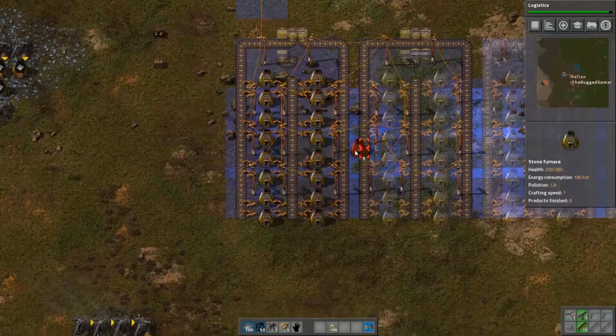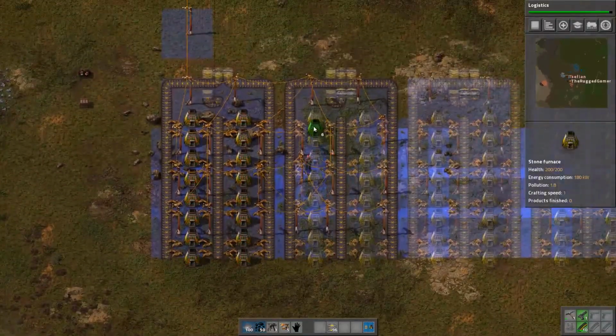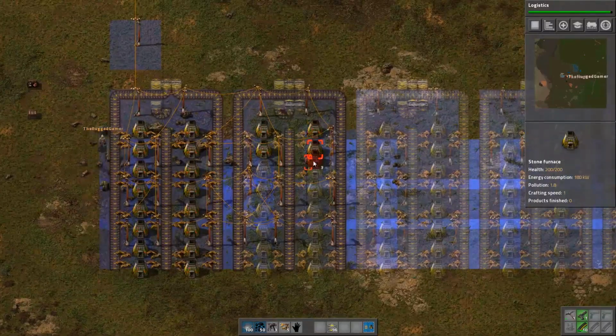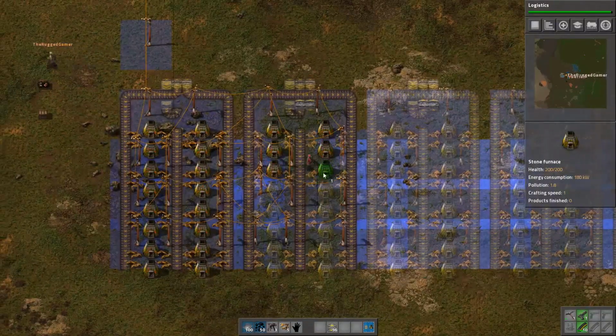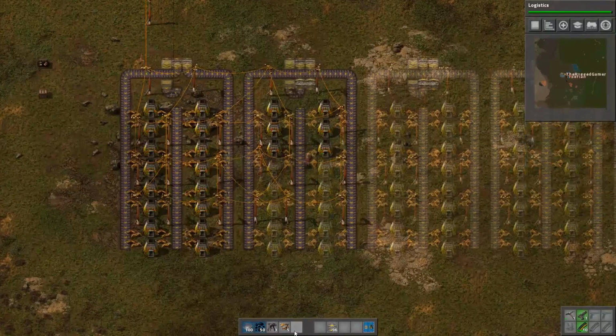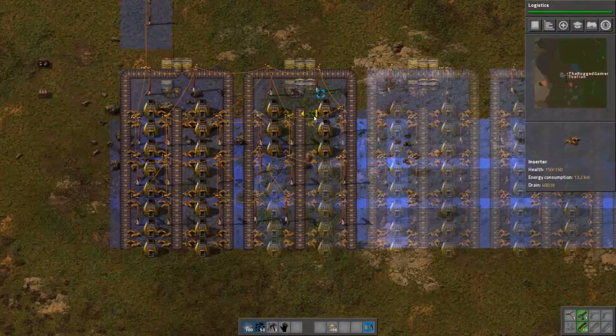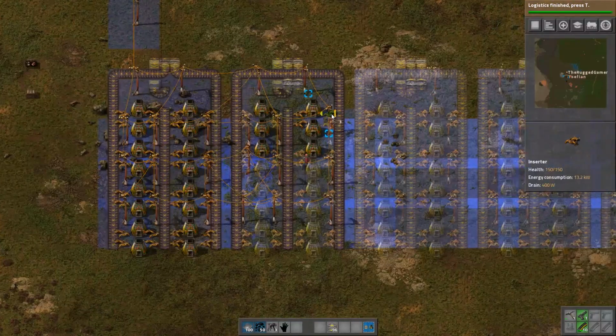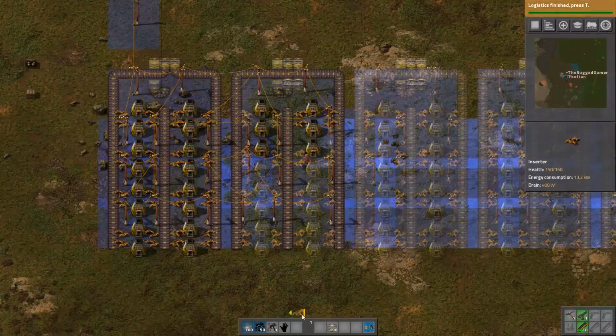At the start, it really is just a case of constantly pumping stuff into your setup. Unfortunately, there isn't any quicker way of doing it this way. I mean, we're progressing faster than what we would normally do, but it is quite crucial to do that. This is the kind of stuff we want. Okay, logistics is done.